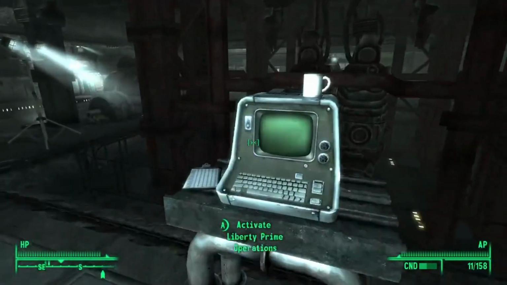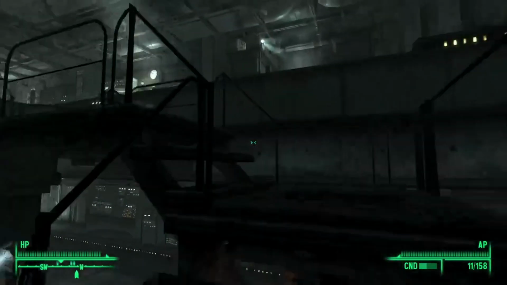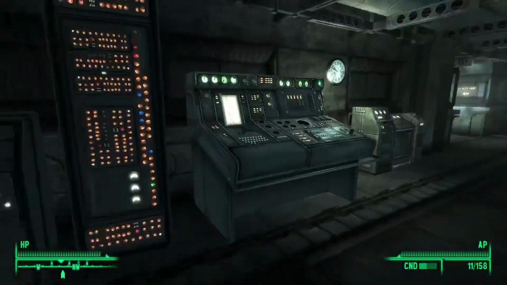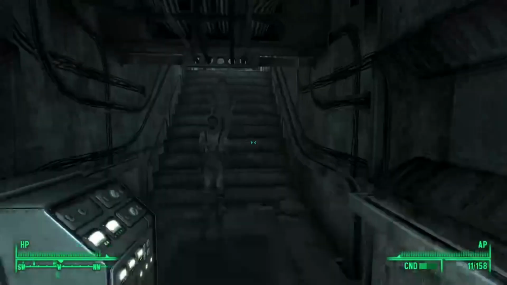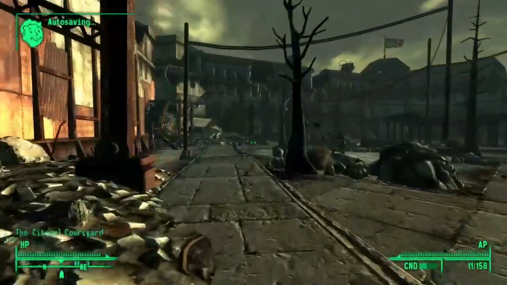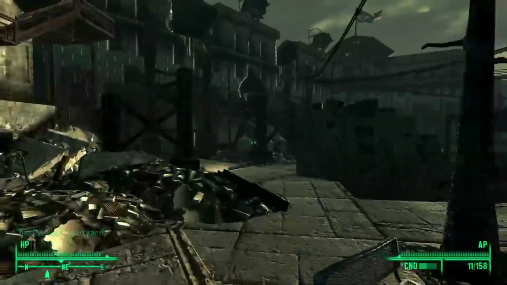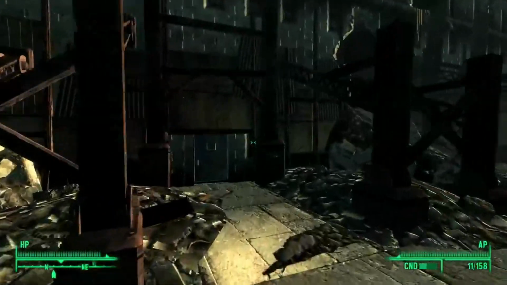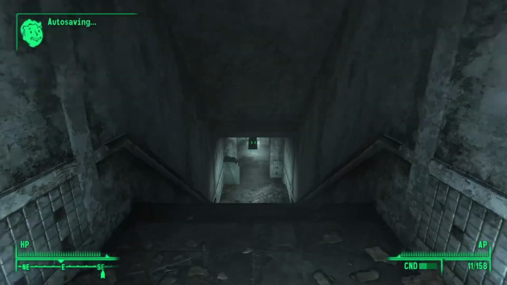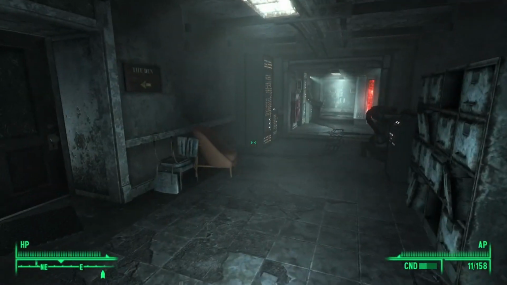Wait a minute. Liberty Prime! Oh, man. What an absolute G, Liberty Prime. Alright, so we need to find Gunny, and then he will train us in power armor. We found the Tesla power armor, which is pretty great. Alright, Gunny, where you at? Gunny's the one I want to talk to first.